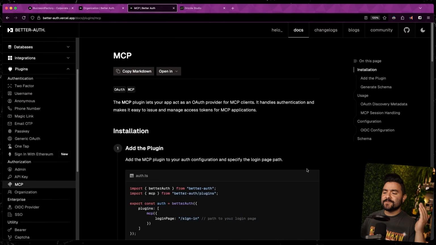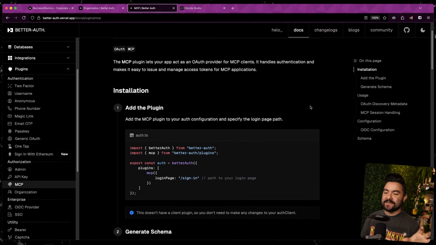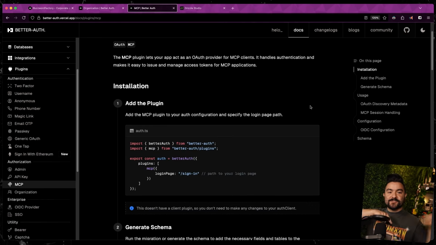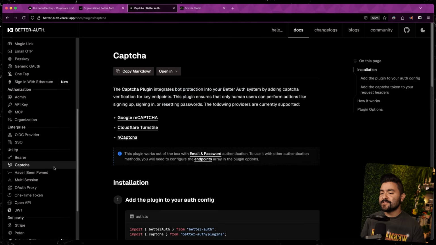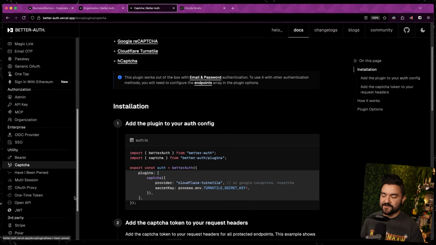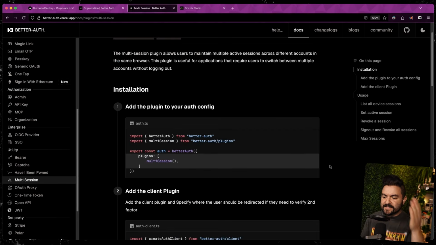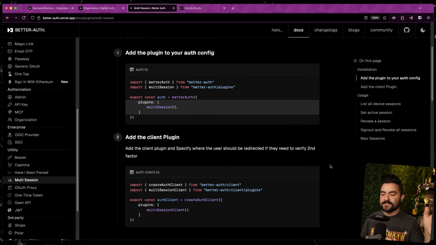They also allow you to set up your Better Auth server as an OAuth provider for MCP clients. So you can basically make it so that your app allows users to log in, and then the MCP client can use that authentication token to call your API endpoints with the user that just logged in via that MCP login, and a million other things. They also have CAPTCHAs. Of course, you want to have CAPTCHAs on your site. Another thing is multi-session. So many sites don't allow you to do this, where basically you can be logged in with two different accounts at one time.